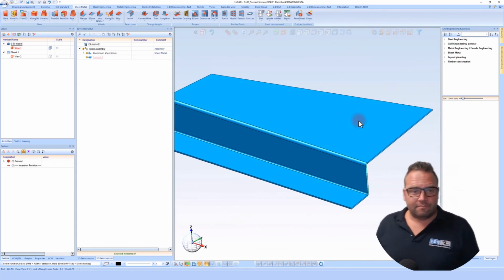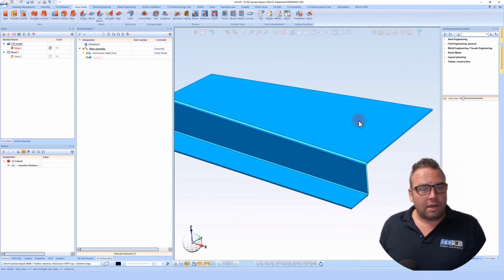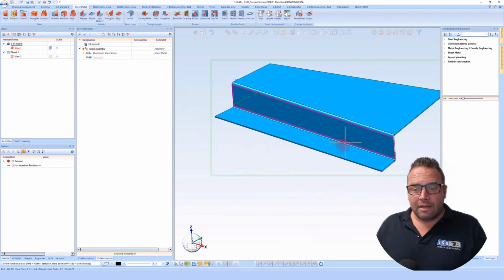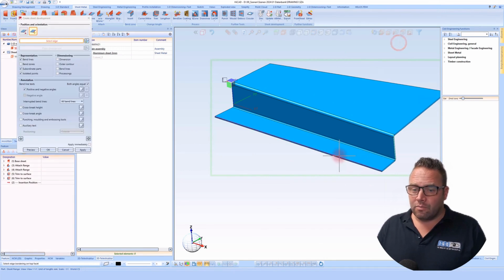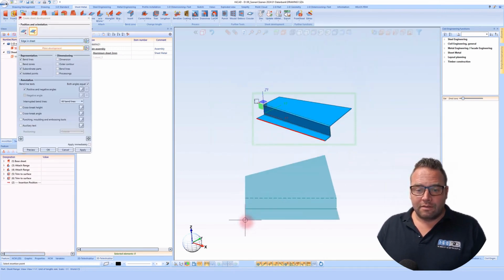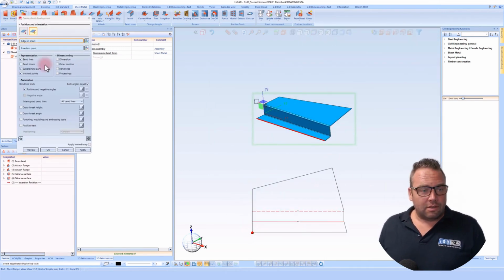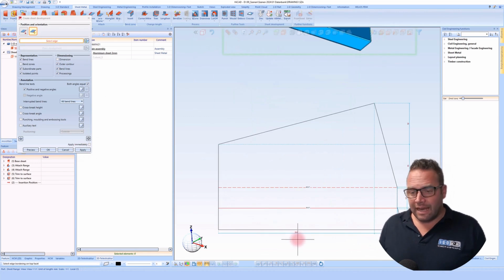In addition, I also have the option to generate a flat pattern for this edge sheet by right-clicking. I can select an edge here, and with the various options that I can set here, I also have an unfolding ready immediately. I would like to generate this unfolding here, and I can immediately pass this unfolding as a DXF to my machine in several ways.